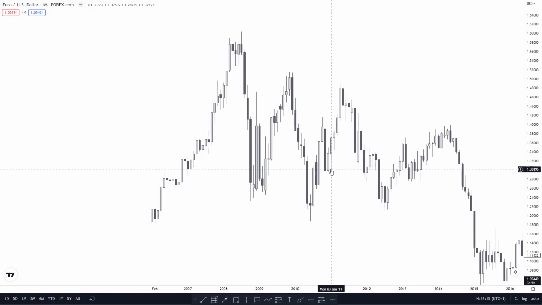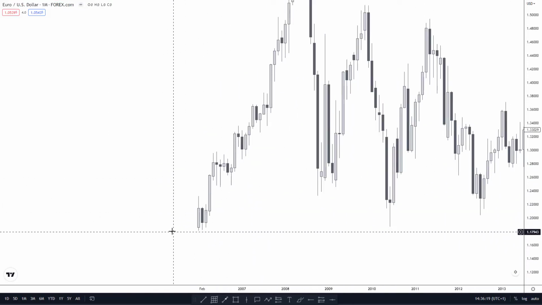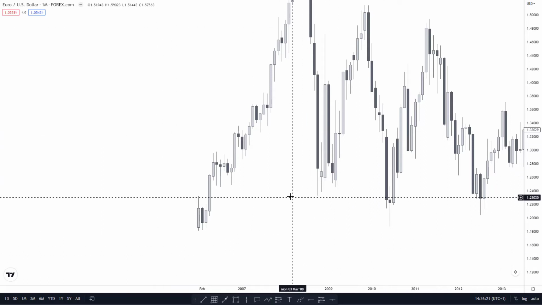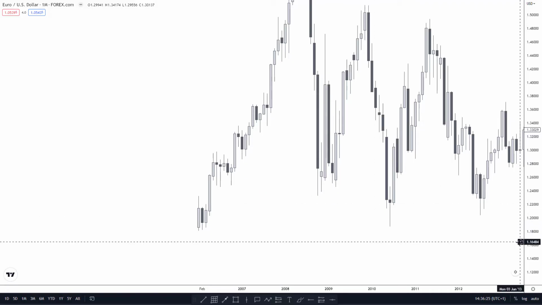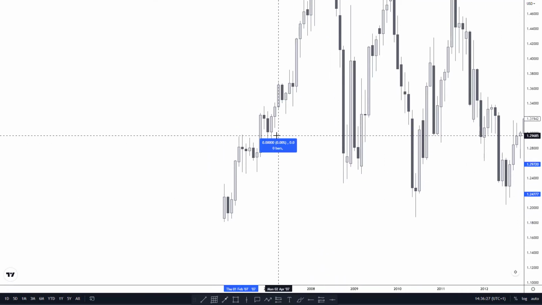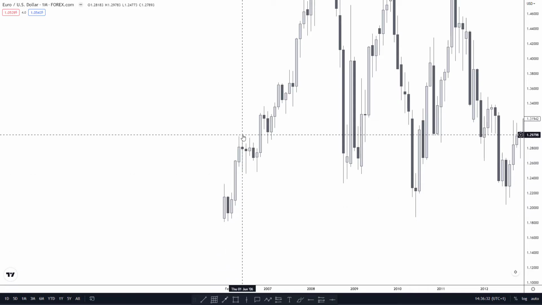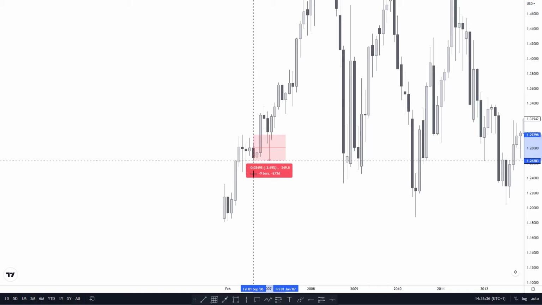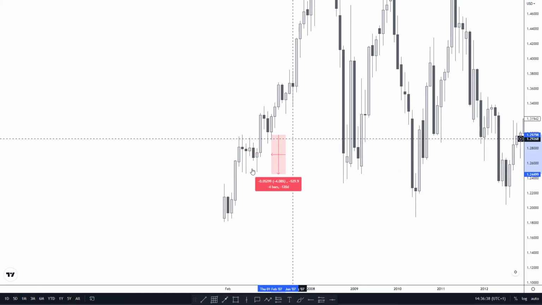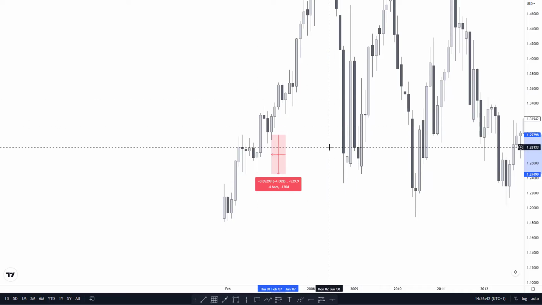So another thing people use is pip count. So if price has moved up in a bullish trend, and then it stops and it pulls back with some bearish candles, they would measure the size of the pullback. Say this is the bullish move and the pullback starts from here and comes down to here. They'd measure that. How many pips is it? If it's above a certain number of pips, that counts as a valid pullback. If it's below, it doesn't. Now I can see the logic in this.